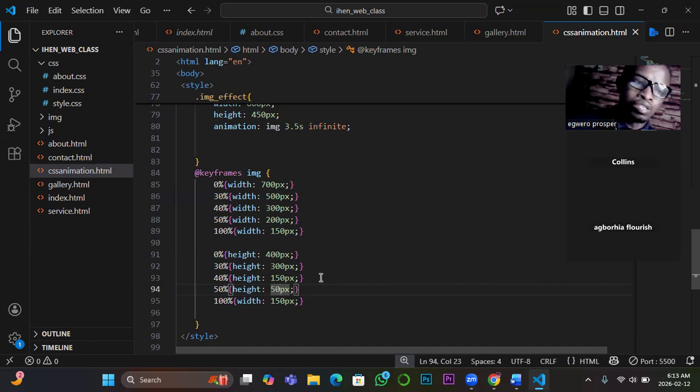So this is to say that we have come to the end of HTML and CSS. Let's go and update CSS animation in that project that we are developing. So the next class, I am going to look at that project first, and then we will start looking at JavaScript.